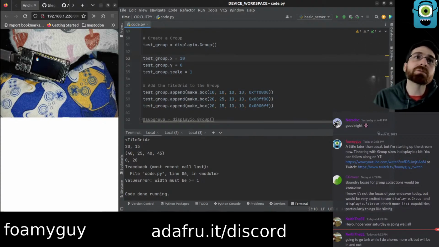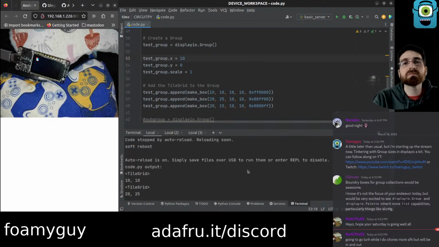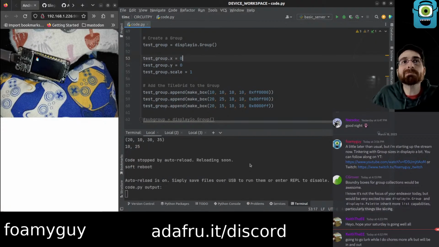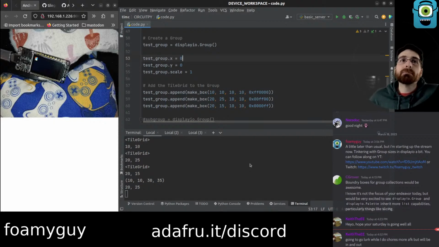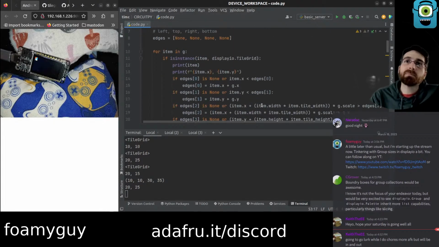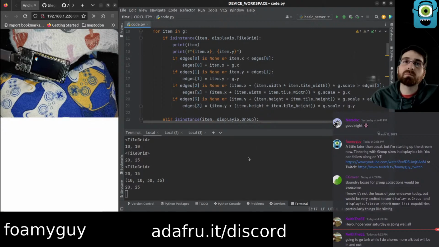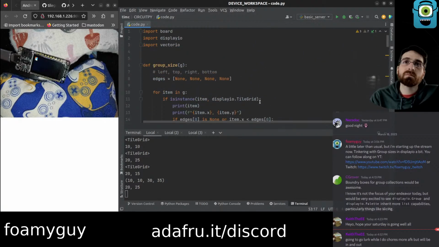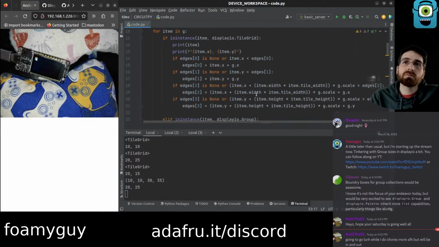Yeah, because now the red one is poking outside of the gray box. Because we added these here.